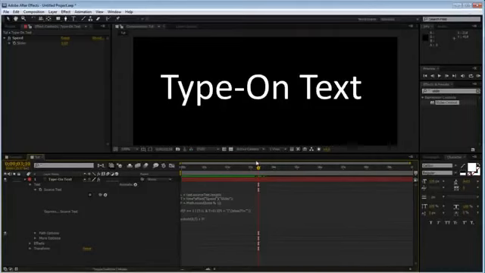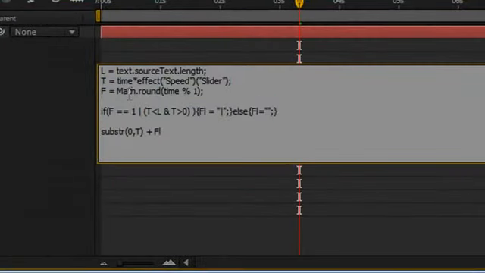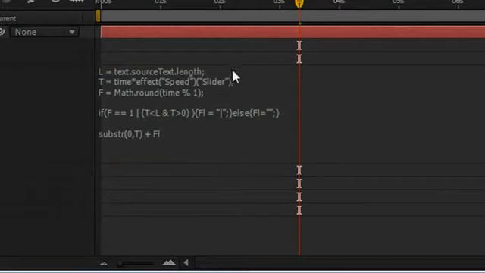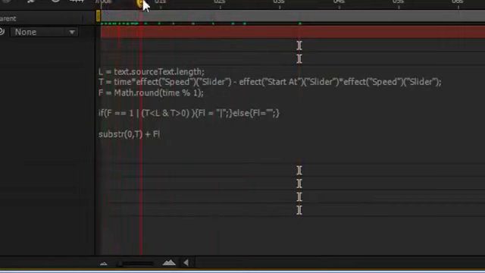So what we'll do is add another expression. Before that, we're just going to add a new slider. I call this start at. So what we'll do with that is quite simple. We're just going to go here and hit minus the time, minus start at, of course, times the speed. So we're just going to have a negative number, in this case 5 seconds, and after these 5 seconds it will start typing.